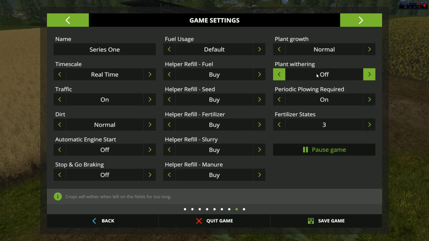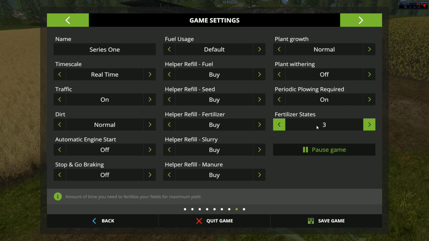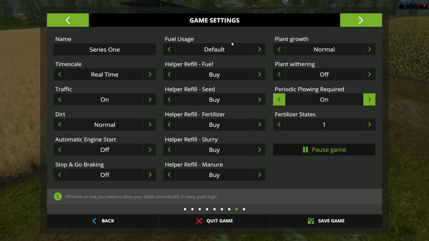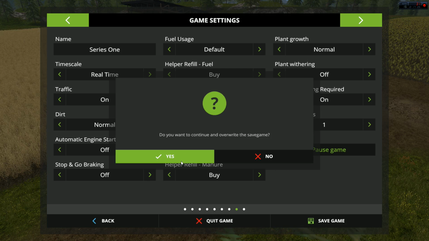Plant growth is normal. Withering is off. Periodic ploughing required. That's the one which I like the idea of, which is whether or not you need to plough your fields periodically to keep yield high. Fertilizer states the amount of times you need to fertilize your fields for maximum yield, 1, 2, or 3. I'm going to leave that on 1 because I don't think I've got time to do the 3.